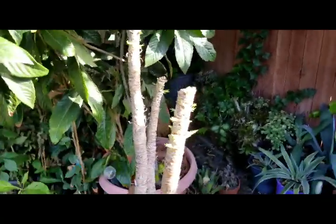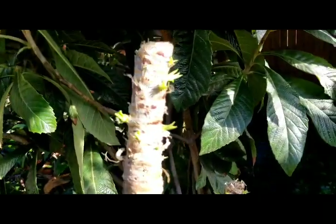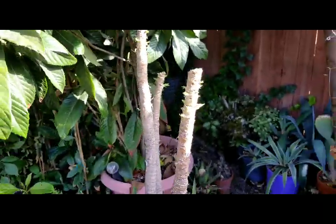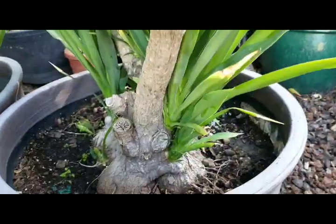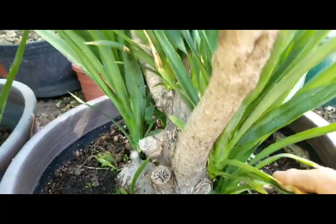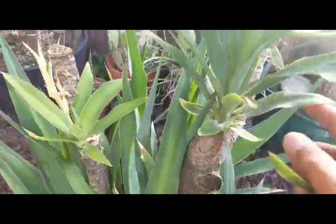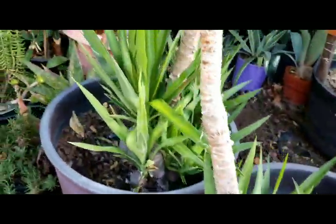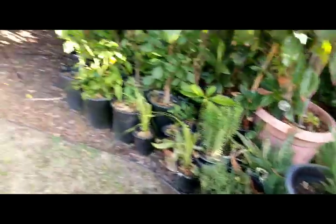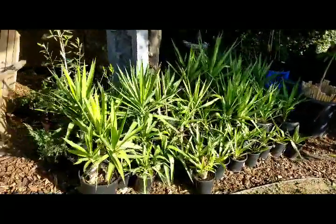I don't know if I can exactly focus on that. So today what I'm going to do is go through here and clean all these up. As you can see, we had some damage from the summer heat, but I'm not going to pop these pups off because I'm actually letting them grow out. But I'm going to go through and clean all these up. This is the time of year I do that. And as you can see, I have plenty that I need to clean up.